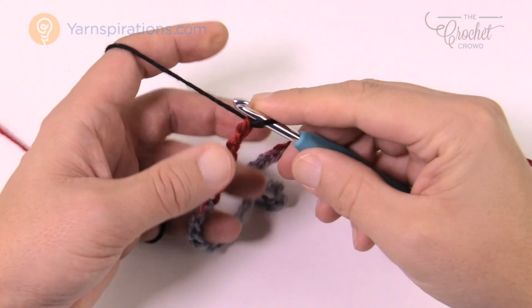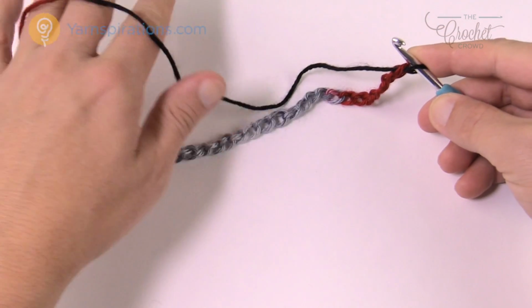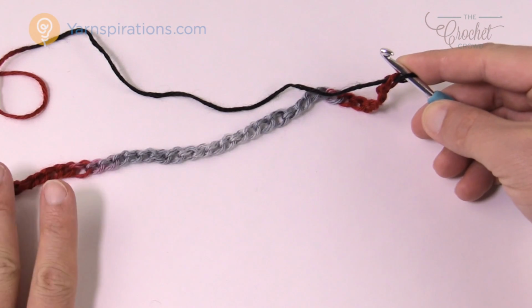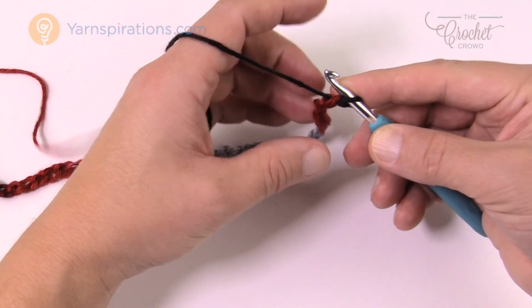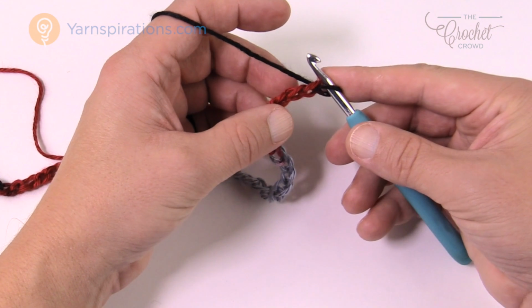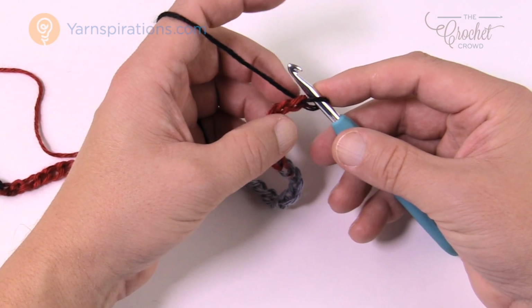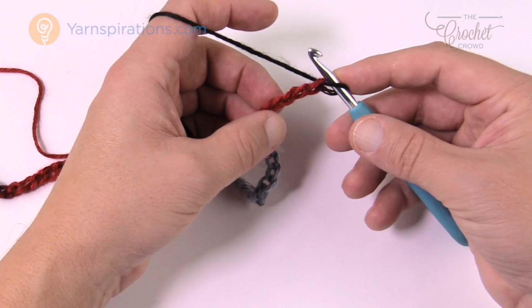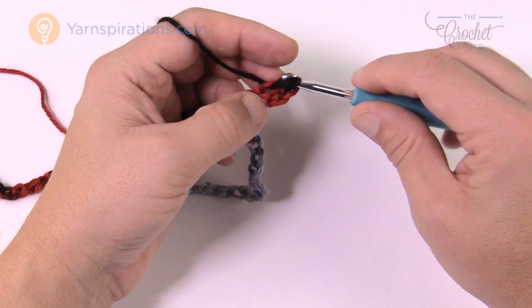So now we're going to complete the moss stitch. We're only going to go as far as this color transitions again, so I'm not going to use the entire chain. This is just a foundation for you to get started. There's really no secret answer on how many chains you need to do. So you're going to moss stitch, so 4 chain from the hook: 1, 2, 3, and 4, and going into the back hump of the stitch only, you're going to single crochet.